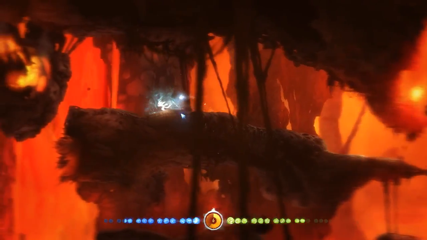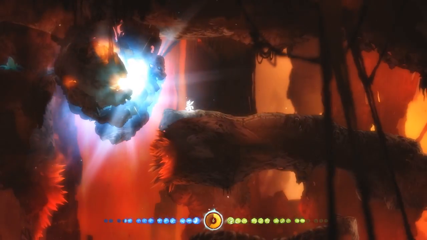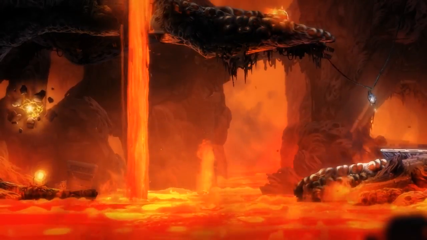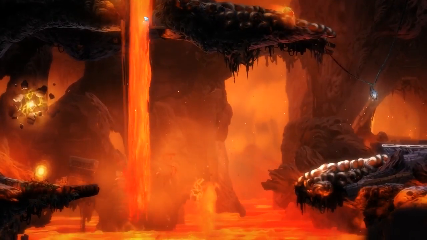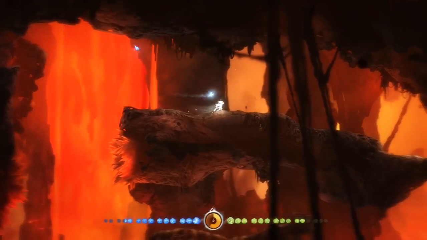There we go. There we go. Signs light. Do your thing. Drop him there. Stopping that all from doing its stuff. Lowering the lava levels, which means that you probably get to that save point down there. Maybe. Or maybe not.